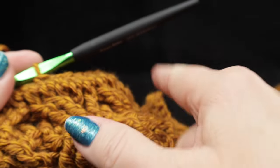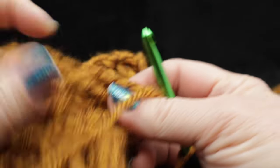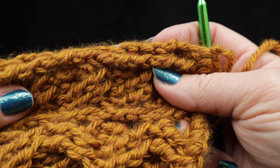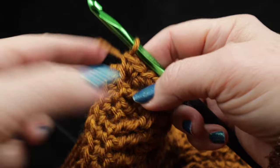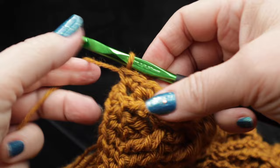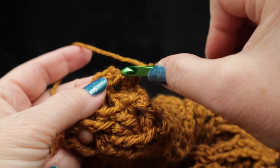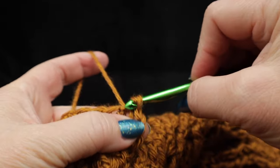So go ahead and work these 61 single crochets across the foundation edge. And once you finish that, we're going to chain two and turn again. And then working along the other row ends, work 112 single crochets around. After working those 112 stitches evenly along the row ends, I'm going to chain two and join with a slip stitch to that very first single crochet of the round.